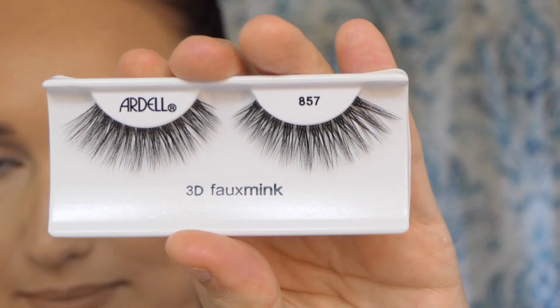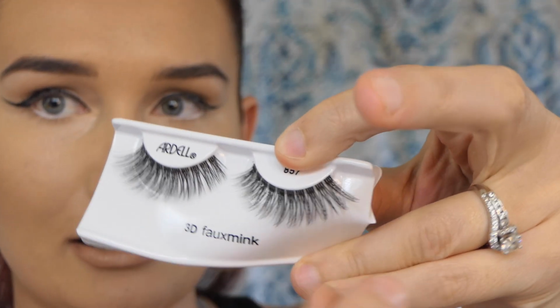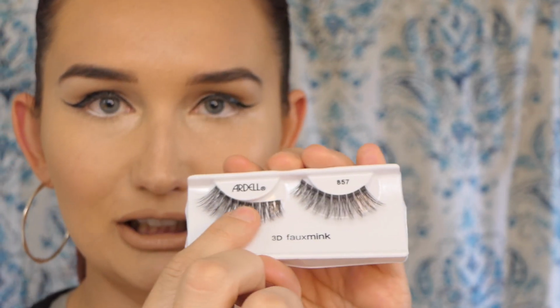So to start, obviously open up your box of eyelashes. Once you get to the part of your eyelashes, it's going to look like that. I do this kind of super ghetto. I pop the package out and then I pull down with one of my fingers and I pop them up. After you've removed your eyelashes, just loosen them up.